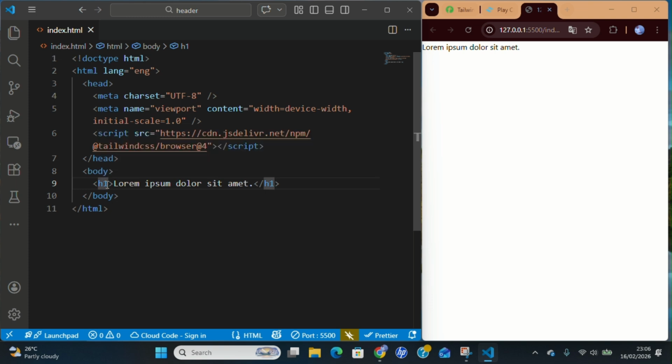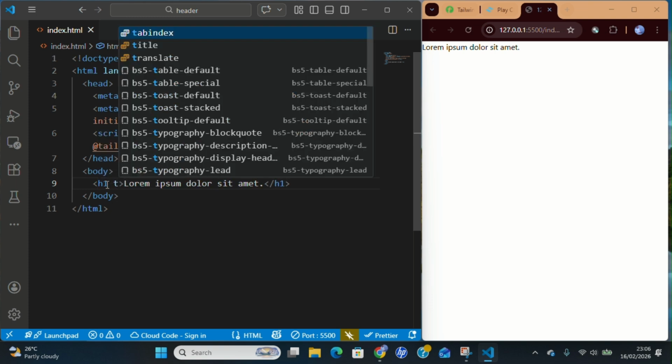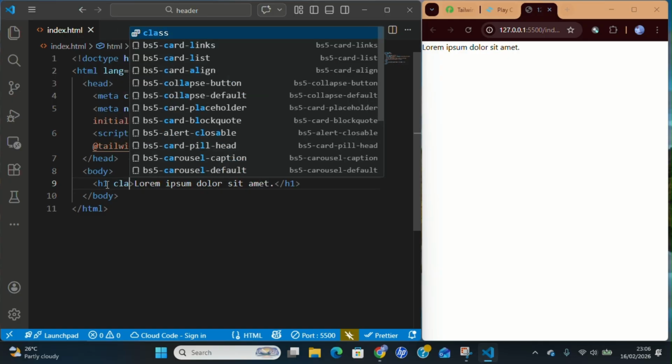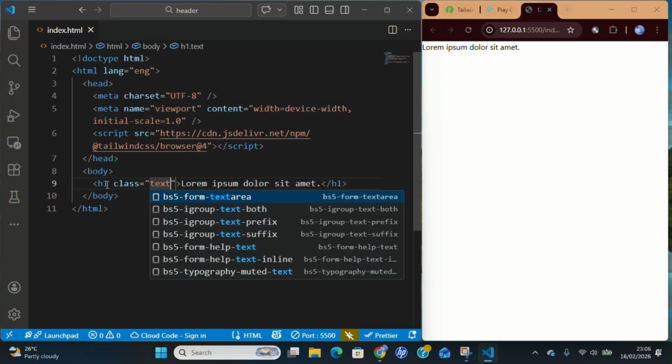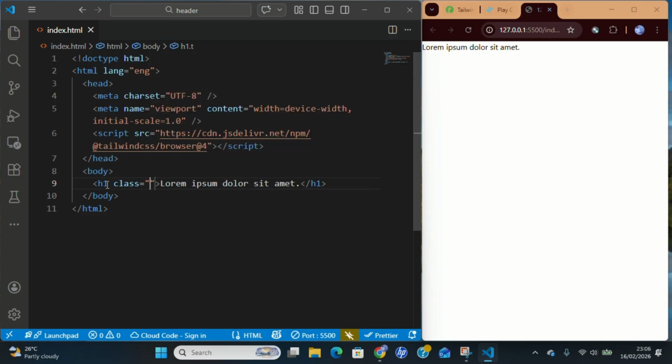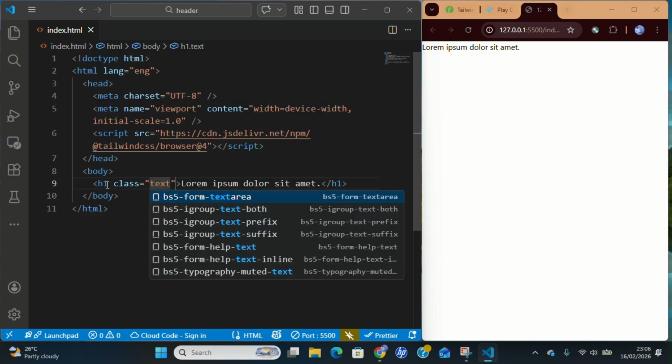Anytime we want to work with text, we look for the class or the utility class called text. And this is because we want to work with text. Now, let us talk about the text sizes or the font sizes.